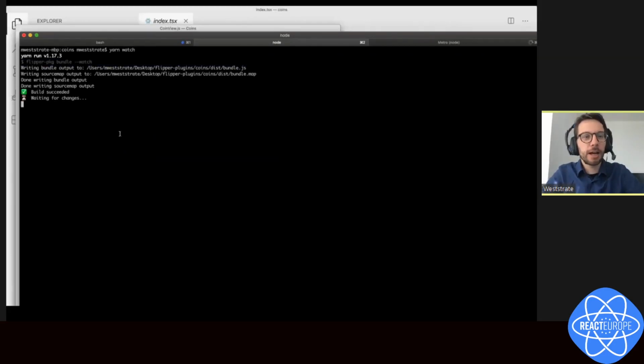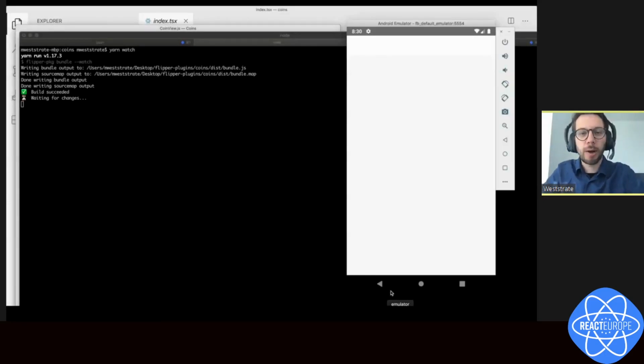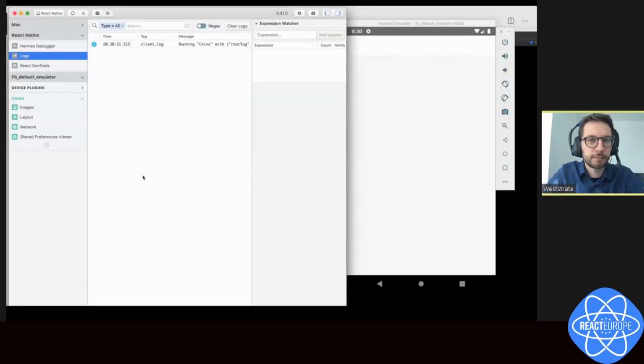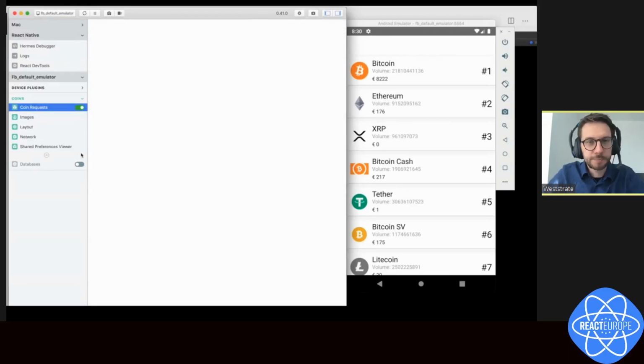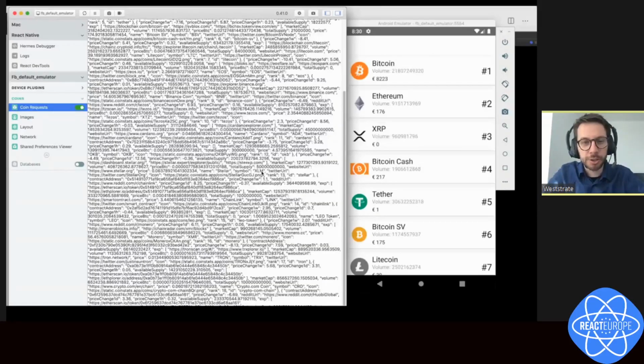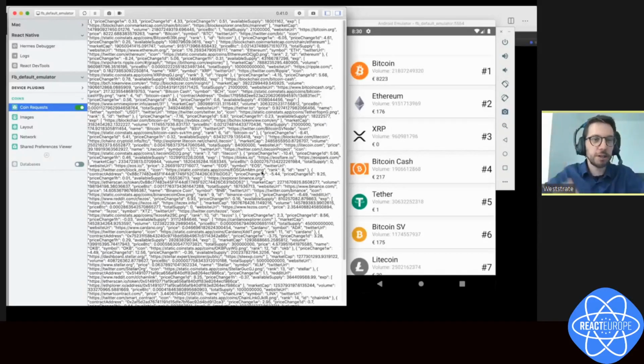In the meantime, I also start a watcher on the desktop plugin, remember, the one we generated, so that we can apply changes there as well. And so now the plugin is available. So let's enable it. Let's wait for some data to come in. And here we see a raw dump of all the data we receive over the connection. So this is what the freshly scaffolded plugin does by default.